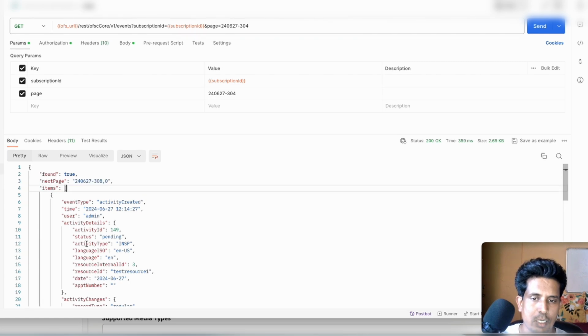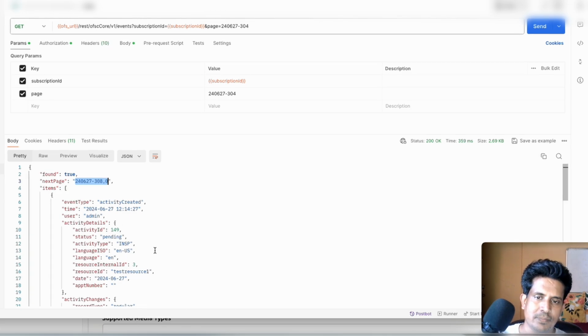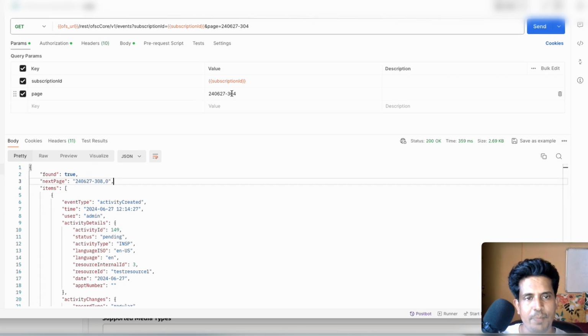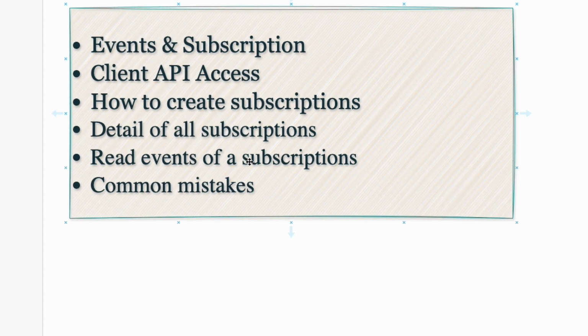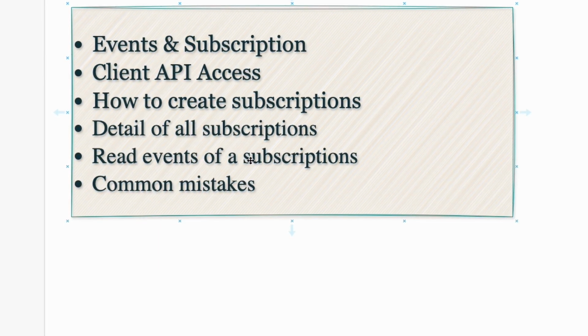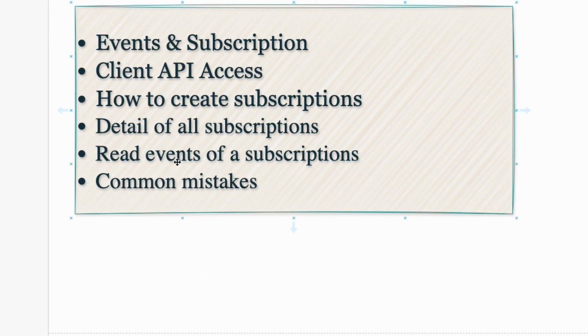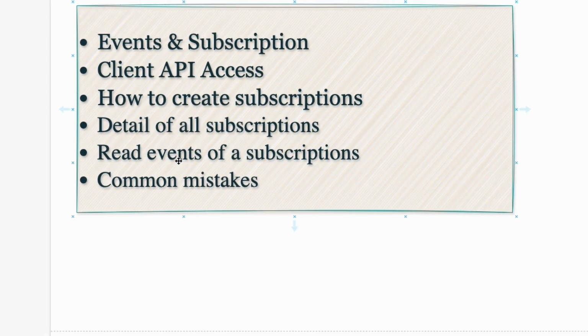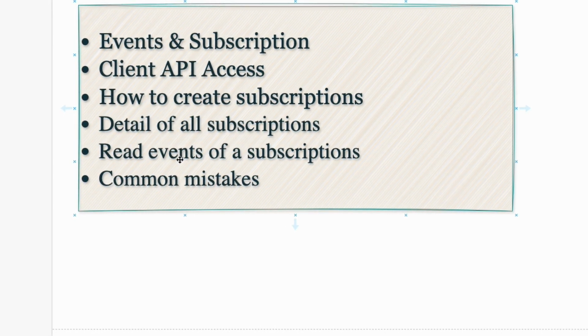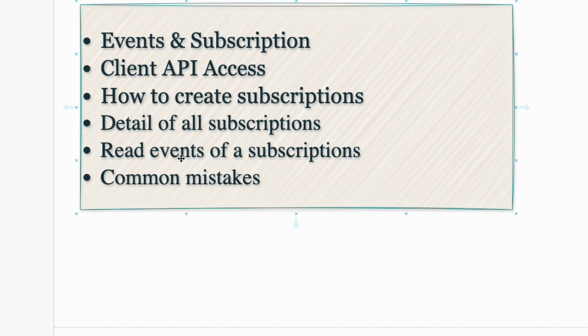If item is not null and next page is there, then you have to loop through. You have to again go from one page to another page, and you have to read all the events. So we go one page to another page, continuously we update, and when there is no item, then that is the last page. Now we know how to read events. We have to provide the since parameter date, we will receive page number. We have to read all the events for the page, and then we have to go to the next page. Again, we have to read all the events for that page, next page, next page. So we can go till the end.